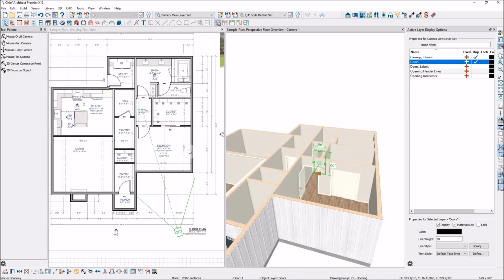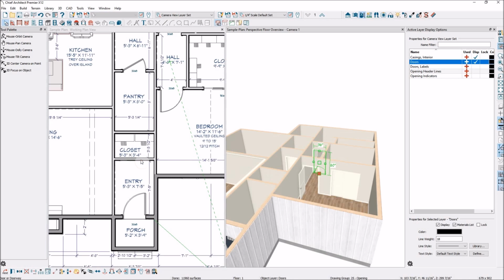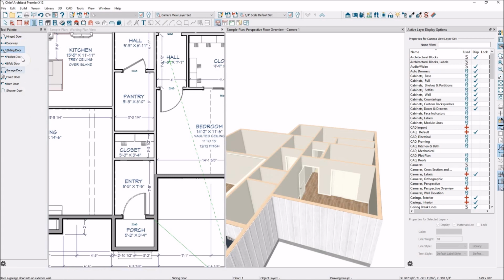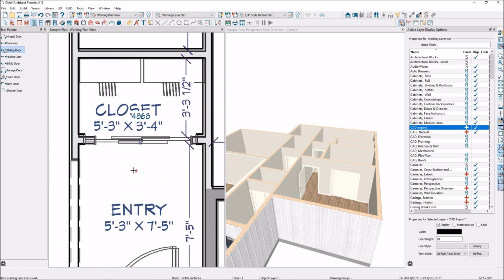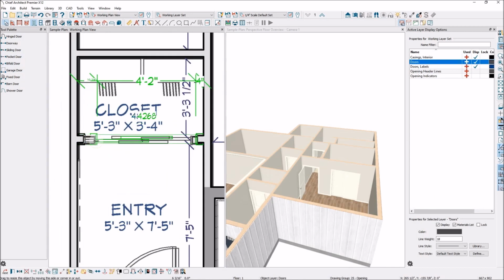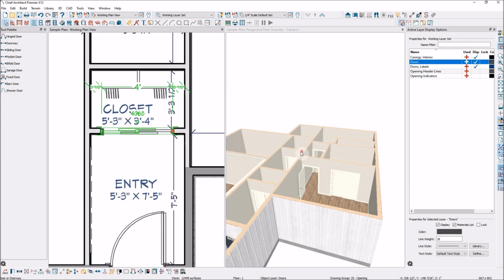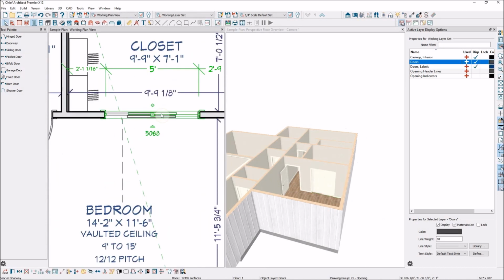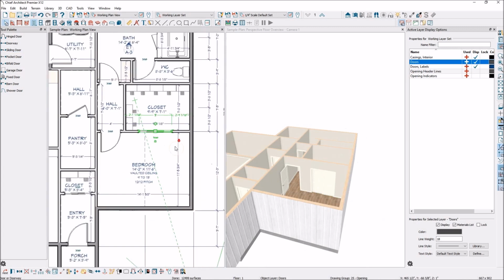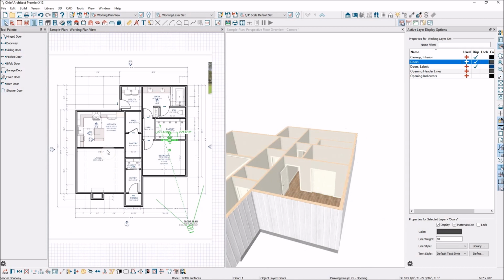Let's see, where else do we need a sliding door? Let's put one on this closet here. Oops. You can add things in 3D, but it's a lot easier to do it in 2D. I'm going to make this a 48-inch, and I can just do it right like that. So that's 4'0" by 6'8", and I'm going to center that on my closet. What was the size on this door? It's a 5-foot door, so that's what I want there. Okay, that's all my sliding doors.